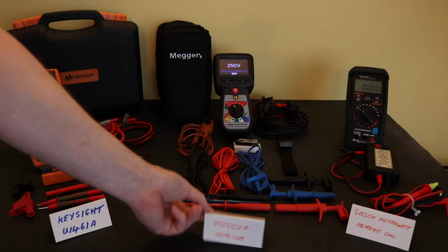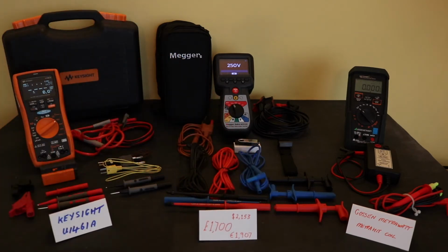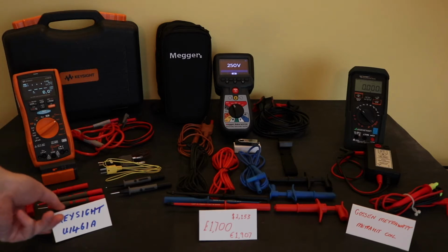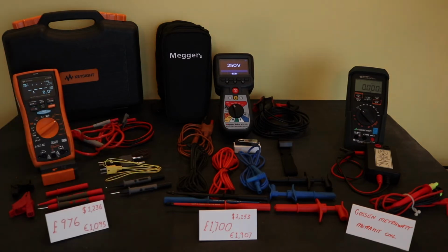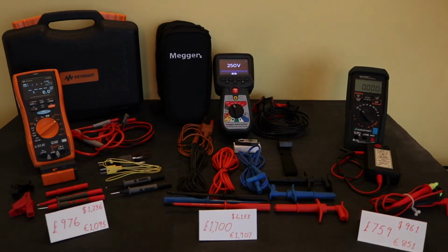So in the UK, this instrument will set you back £1,700. So quite an investment really for someone or a company to make just for testing motors. The Keysight is around about £976 in the UK, and the MetraHit is around about £759. Now these prices are the recommended retail price for the UK, not including any VAT, so that's just its basic price.